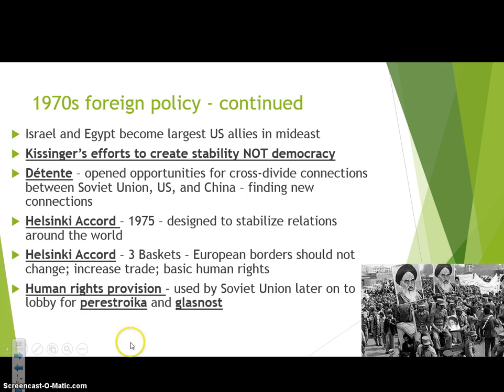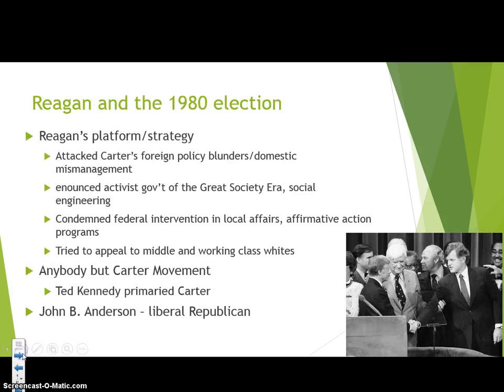So human rights, which the Soviets are going to agree upon, and this is going to be important when we get to the end of the Cold War, which is nearing under Reagan, where you have this concept of perestroika, which is the Russian word for restructuring and reform that's going to come about, where they're no longer going to become communistic. And then you also have this other Russian word known as glasnost, which means openness, where the Soviets will be transparent. But more on those concepts a little bit later.